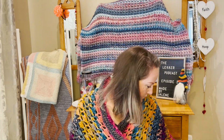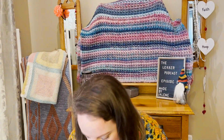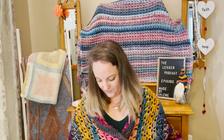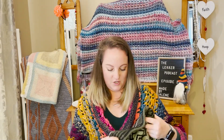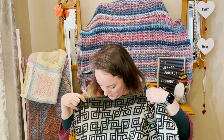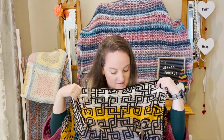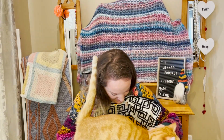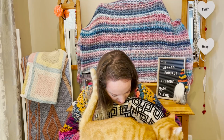So I have 4 WIPs, 4 works in progress. So let me show you that now. Katie wants to be in on the action. Right, so the first one is the Thule blanket for my husband, which I started in May. And here is Katie. She just wants to be loved and patted. She probably wants to have some heat, so she wants to get on my lap, I think. Anyway, what was the last time we spoke? All right, here I have it. So, Katie, oh, she grabbed the yarn now. How did this happen?